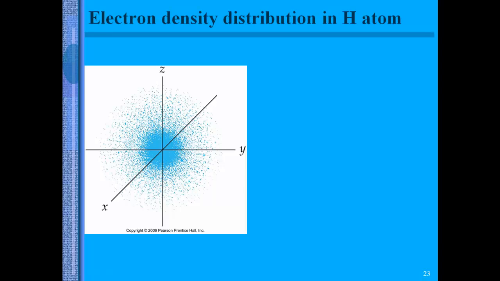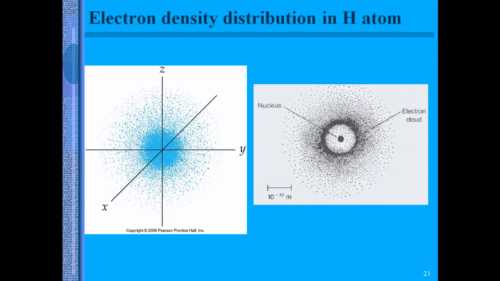When we talk about where electrons are located in the electron cloud, it's more of a probability. And density distribution pictures like this one show us where the highest probability of the electron will be. So in this picture, you'll notice that the majority of the concentration is around the origin, which would be the nucleus, but that the electron does travel further away. And that will happen when the electron takes in energy.